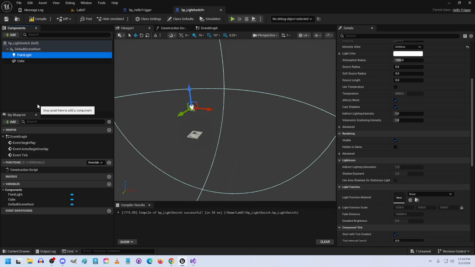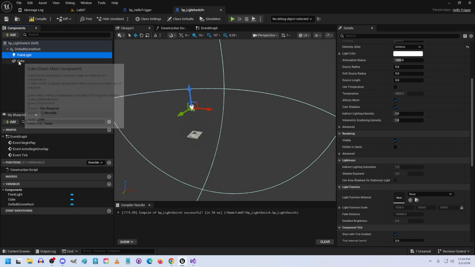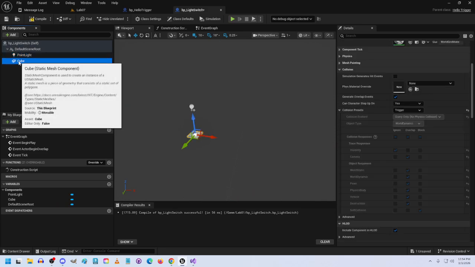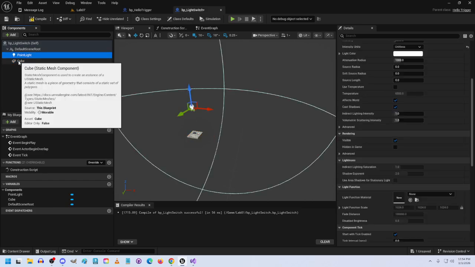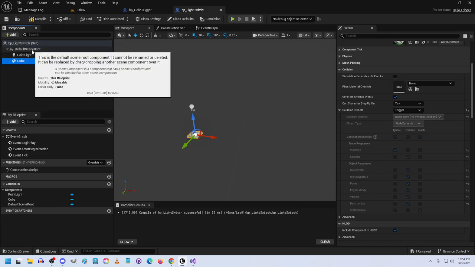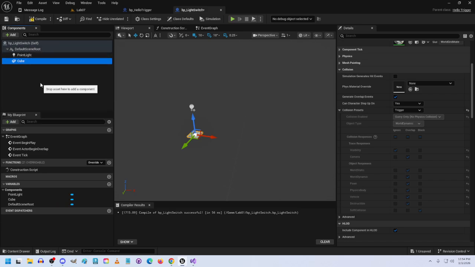When I built it off, it was attached to the cube, not exactly what I want. In theory, we could take the cube and make it the default scene root. It's just now we've got scaling involved with the default scene root, so that's why I'm not doing that.